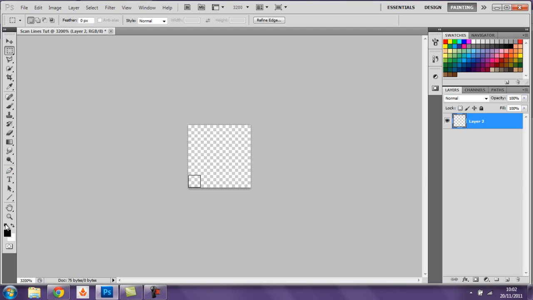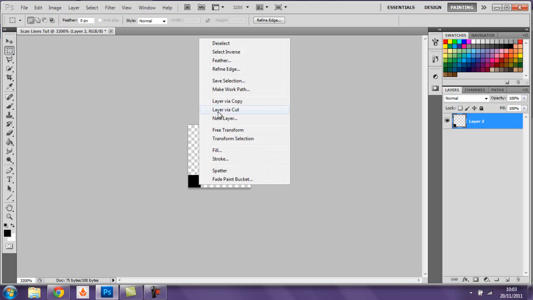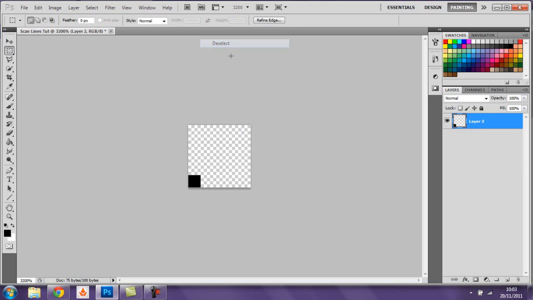You want to make sure that you go back to the default colors on here, and make sure you're on black. Go over to the gradient tool, or it'll be maybe paint bucket tool, and go into the paint bucket tool. As I said, make sure it's black, and you're going to click in the highlighted area. So you're going to deselect now.